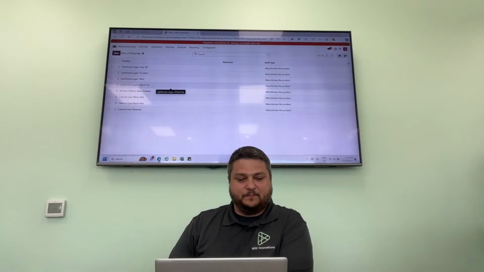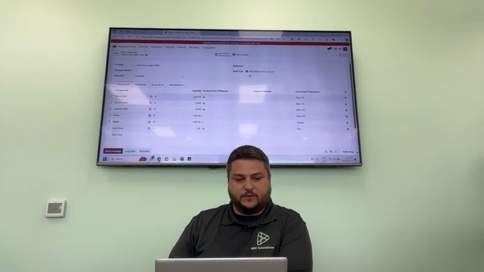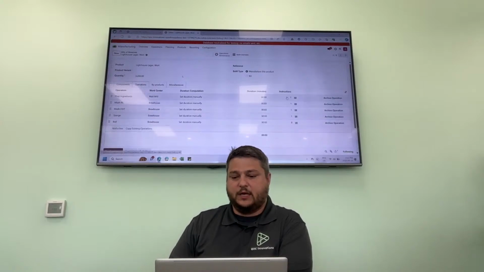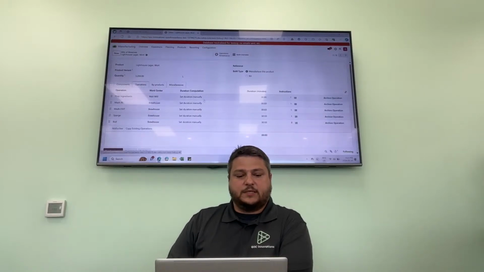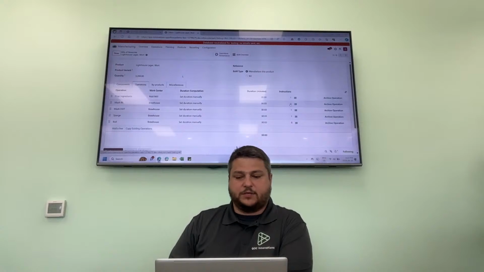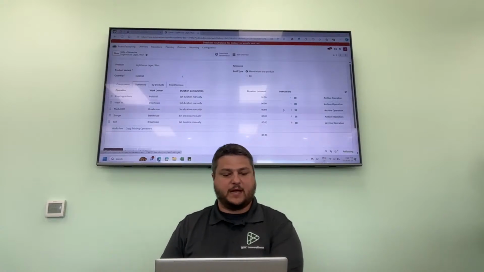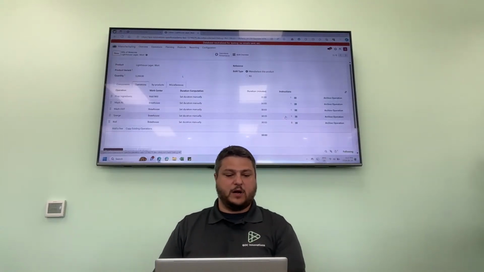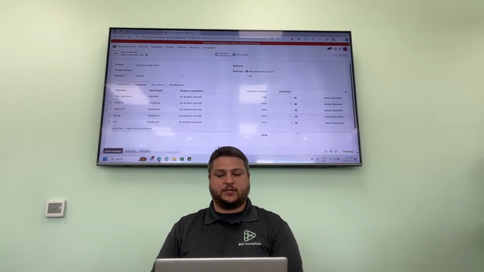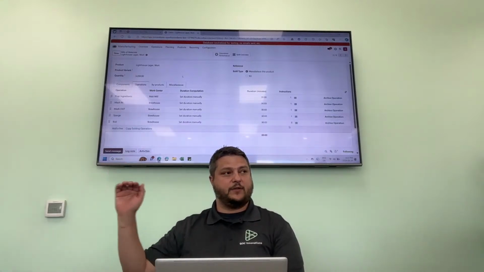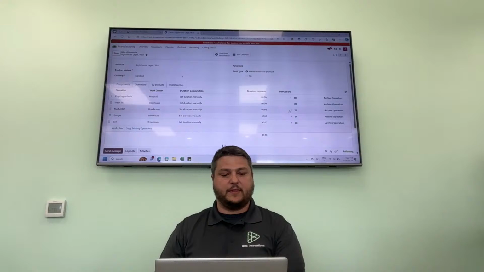Okay, the setup for manufacturing with process steps. Let's dig into this BoM a little bit. On our operations, we're going to see instructions set up for each of our operations and work centers. We have one instruction for prepping ingredients, one instruction for mashing in, one instruction for mashing out, one instruction for our sparge. But then when we get to our boil, we actually have 8 instructions. We'll see how the operator is going to have to go through step by step on that.